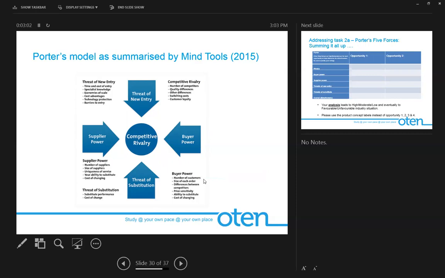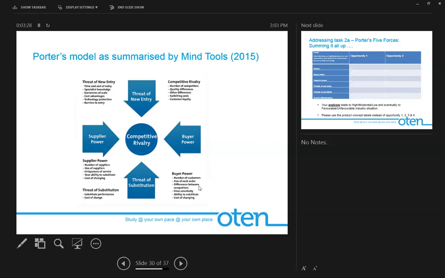Okay. Buyer power. Again, there are some symptoms that we want to look at, such as the number of customers, size of each order, the customer size. If the customer's order size is large, then their power is higher than us. Right? And differences between competitors. If we have a similar offering to the competitors, then our buyers can select anybody. That means our buyers have options. As a result, they have higher power.